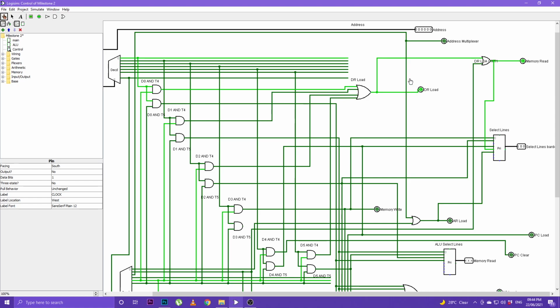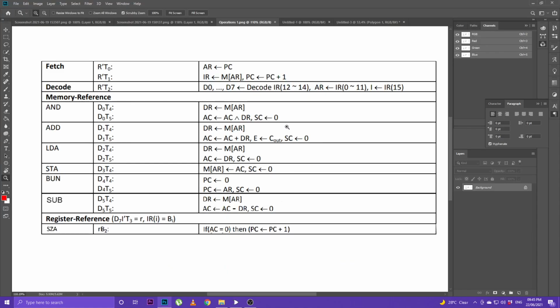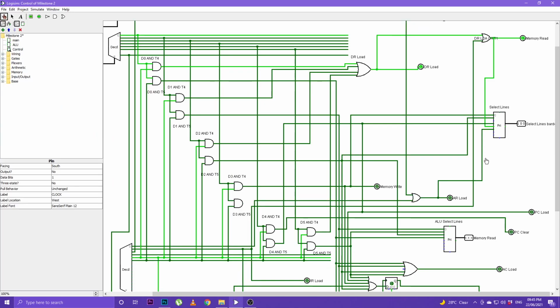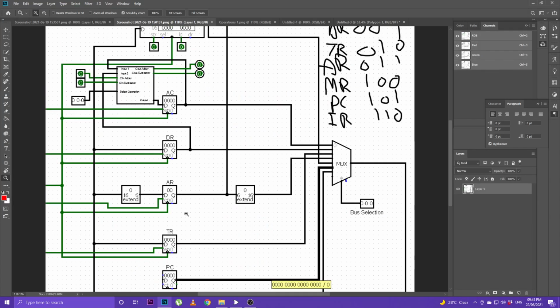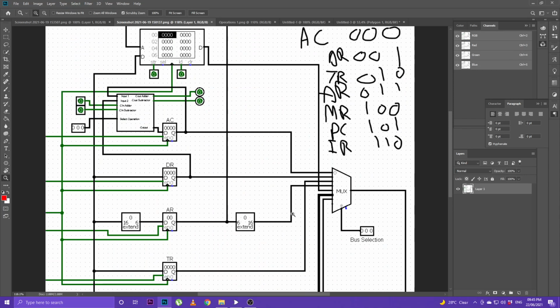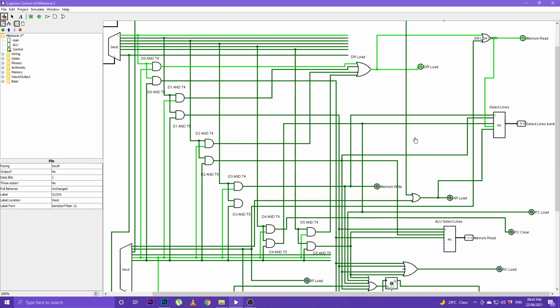It doesn't matter as long as there's one of them active. So there's a 1 over here. The DR load is 1, and the memory read is 1 because that's what we need. The select lines are set to 4, which is where the memory is in the solution of milestone 1. So that's how that works.